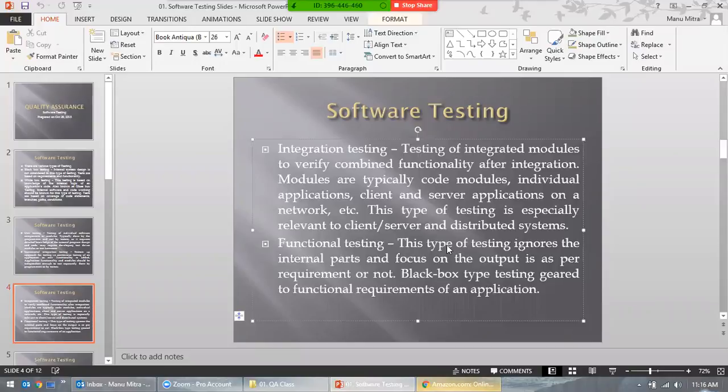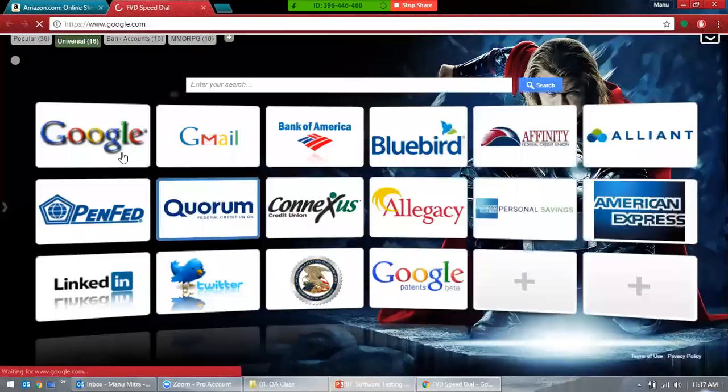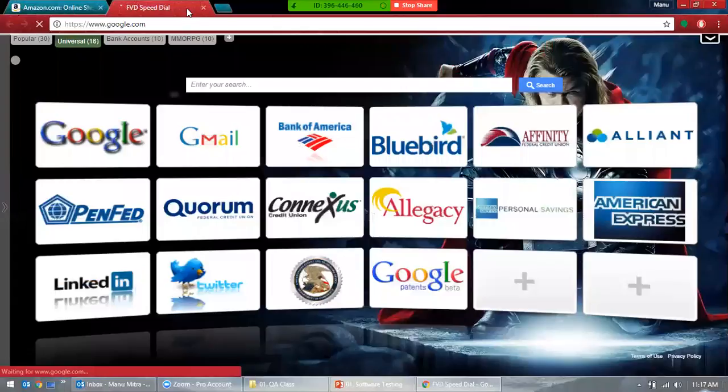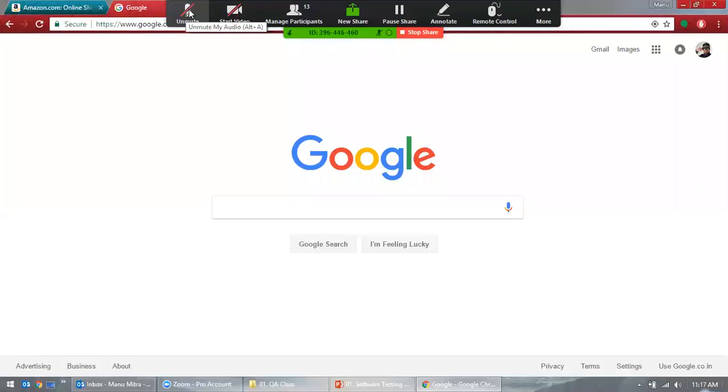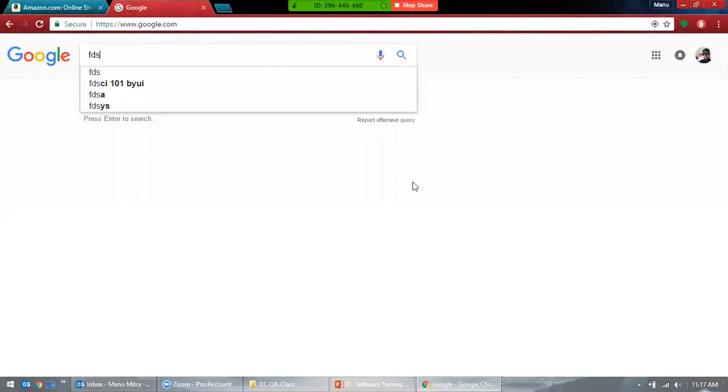Let's quickly go back to Google and see here. As I told you, these are all functionalities. The search box is a functionality.